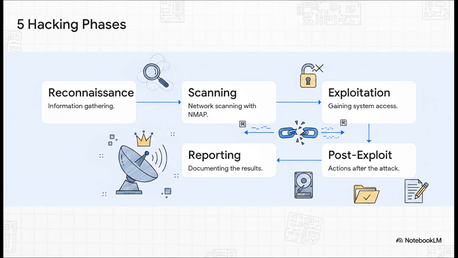In ethical hacking, there are 5 distinct phases. You start with Phase 1, reconnaissance, where you gather basic intelligence. But Phase 2 is network scanning, and this is where Nmap is the absolute king. Before you can ever even think about Phase 3, exploitation, or Phase 4, post-exploitation, you have to scan the target to know what's there. Finally, Phase 5 is reporting. But without the critical data that Nmap gathers in Phase 2, the rest of this entire chain literally falls apart.